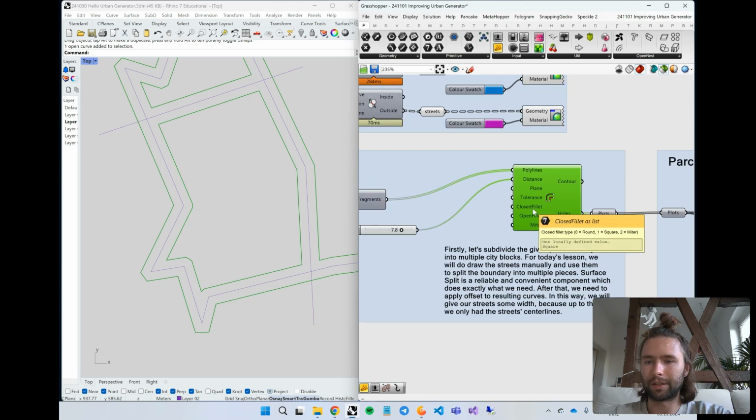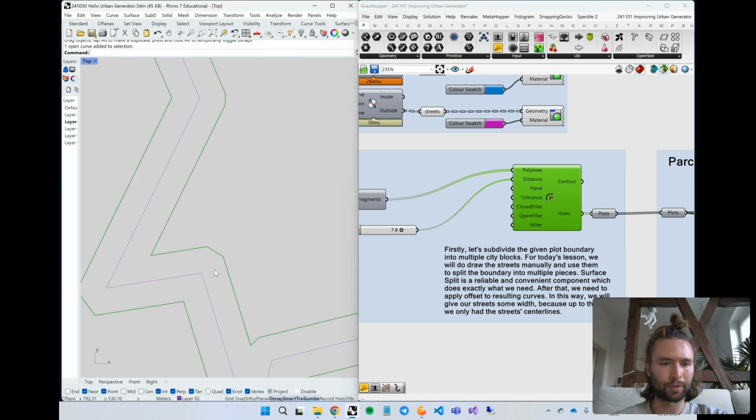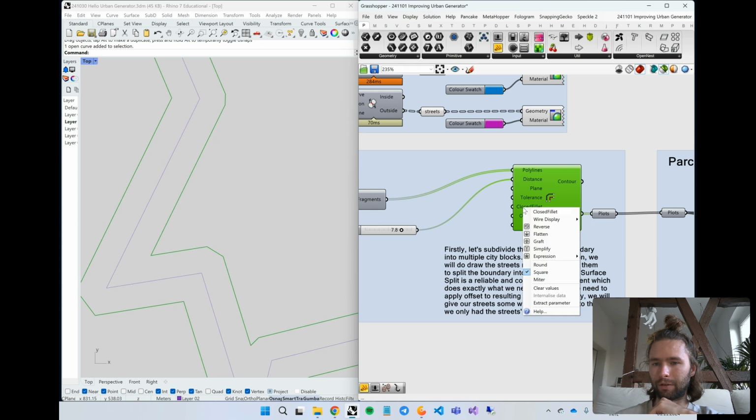So closed fillet has three different inputs: round, square, or meter. Let's zoom in at this place and check how they affect the outputs. I will right click on this closed fillet, and sometimes, especially some components which are included in plugins, have special fields here.